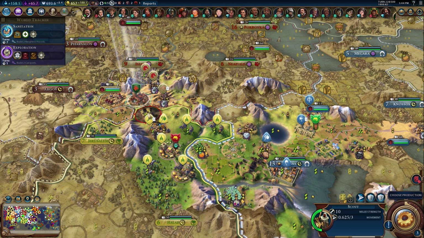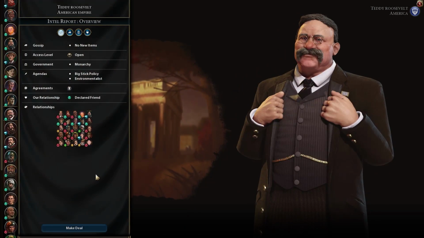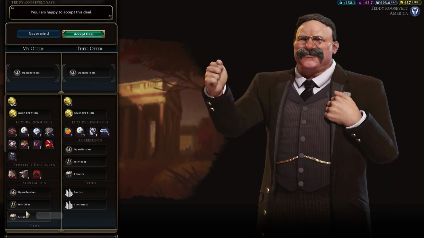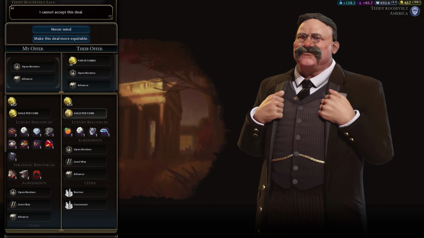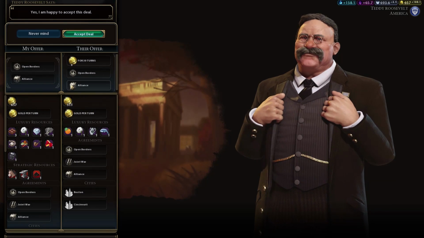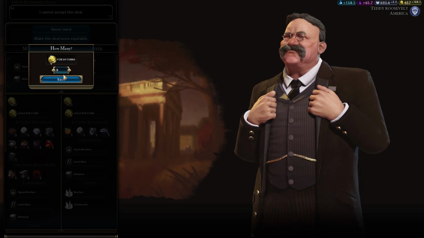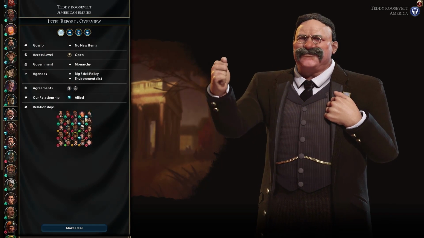You know what? Oh, wait. We don't have open borders with him anymore. Oh, well, number one, declare friendship. Yes. And I want an ally, and I want open borders. Oh, allied. And then you're going to pay me, how about 8 gold? Because you're small and you're weak, America. Not like me, Mexico. You know you want to ally with me.